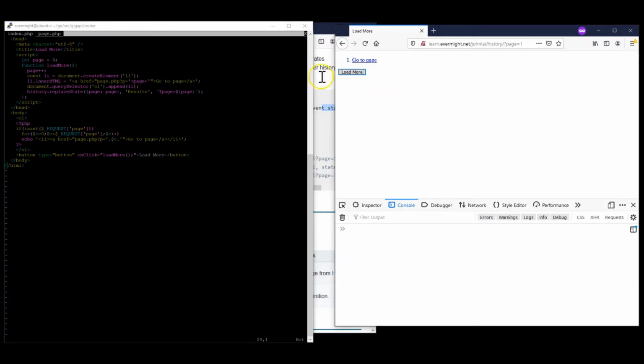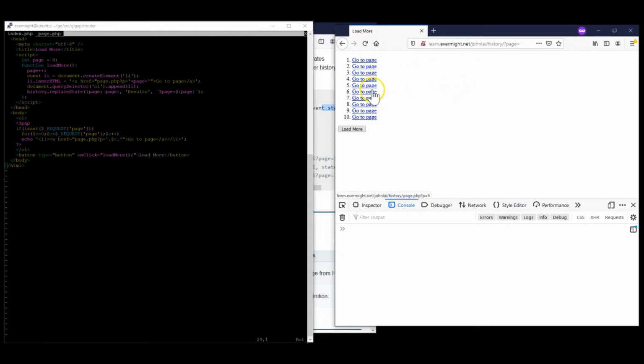All right, so I click load more, it fires this function over here and just adds more items. But also notice that this replace history is causing my URL to update to page 5, 6, 7, 8, 9, 10. So I'm not actually adding to the history stack. I'm only updating the current page for the history.